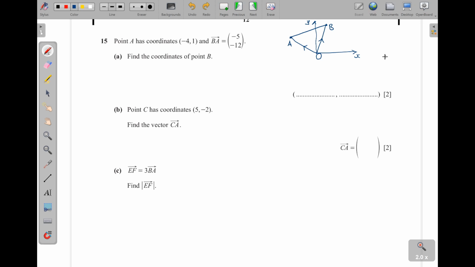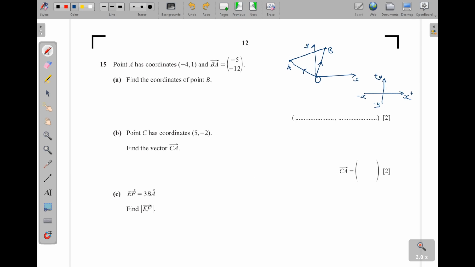Meaning, for us to move from B to A, -5, when you look at the axes, this is the X, this is the Y. Usually we put the arrows where it is increasing. So X is increasing this way, Y is increasing this way, and they are positives, okay? Here Y is negative below the X axis. X is negative on the left of the Y axis. Now, if we say -5, that means you are moving 5 units to the left, okay? 5 units to the left. So I will move like this, 5 units to the left.